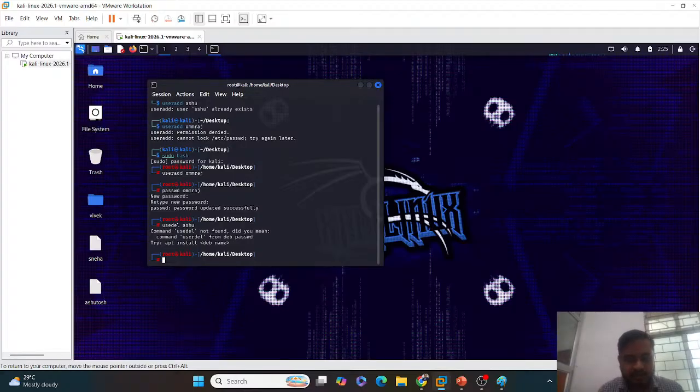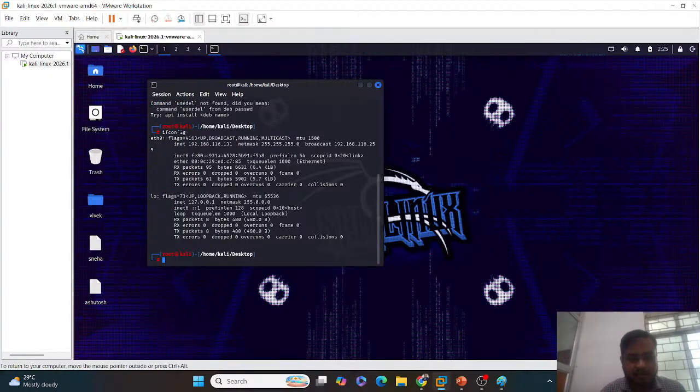You can also check the IP address. For the IP address you can type ifconfig. Now you can see this is the result you are checking here. You see this one, inet 192.168.166.131.